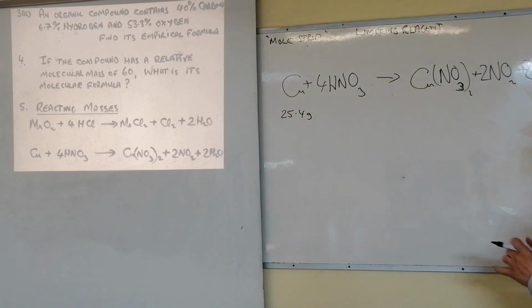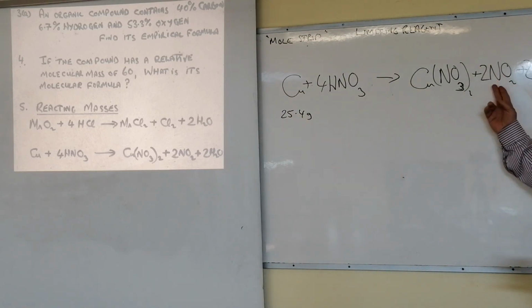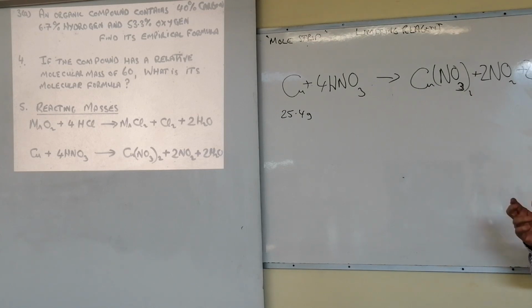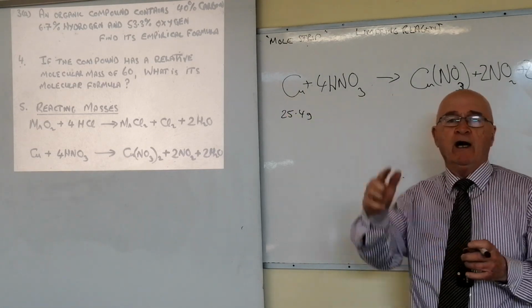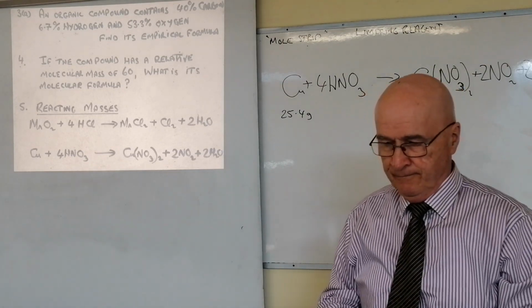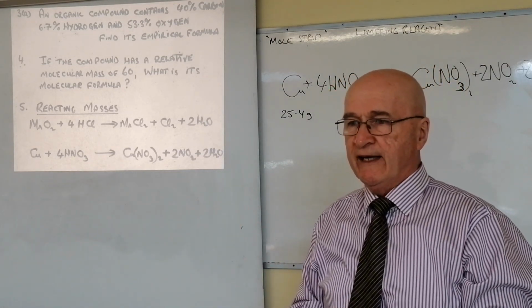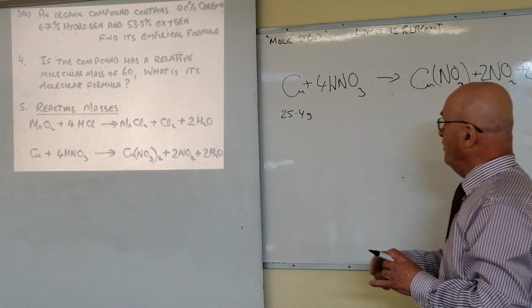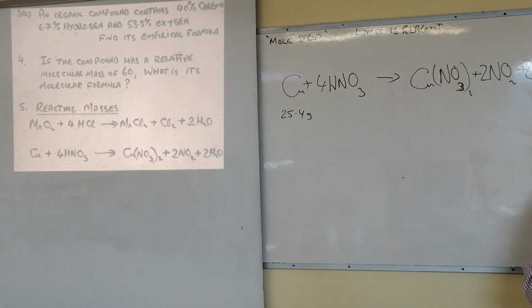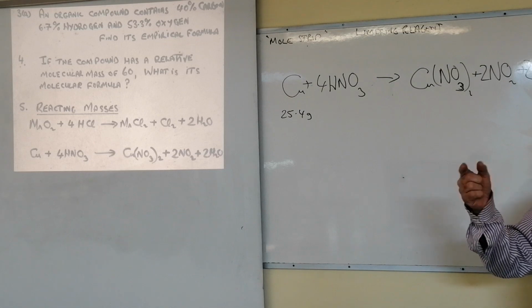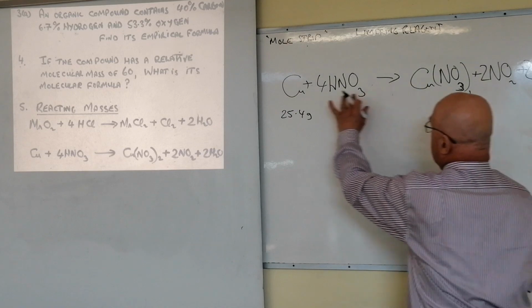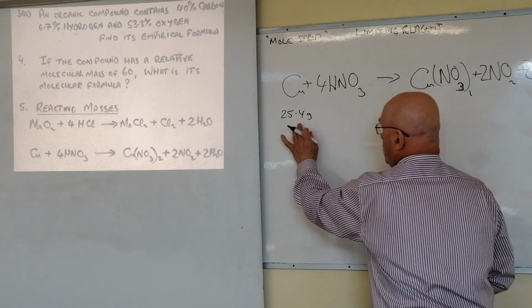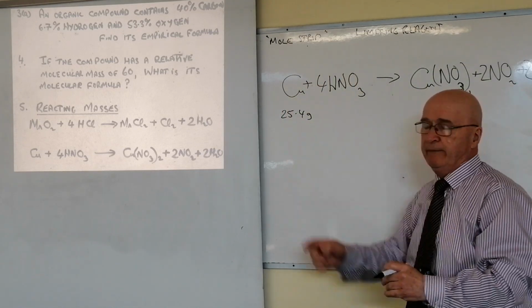Now, you'd read something along the following lines. Nitrogen dioxide is a brown gas. It can be produced in the lab by reacting concentrated nitric acid with copper filings according to the following equation. And then they'd say something like, when this gas was prepared, 25.4 grams of copper were used. Calculate 1, 2, 3, and 4. A series of questions going with it. So we must construct the mole strip. You're given a full balanced chemical equation and you're given only one quantity, so that must be the limiting reagent.